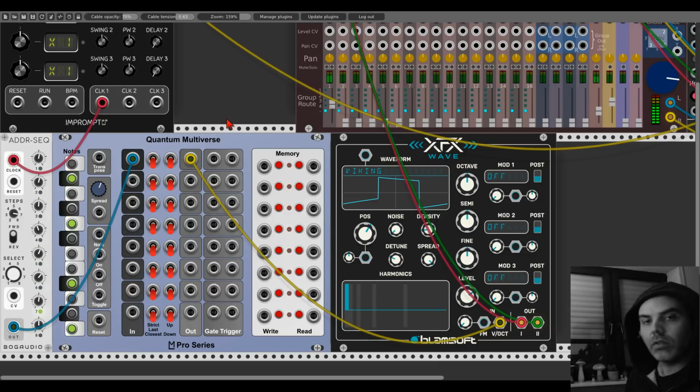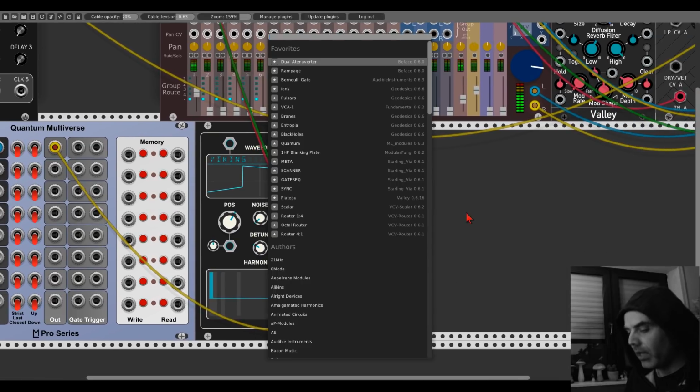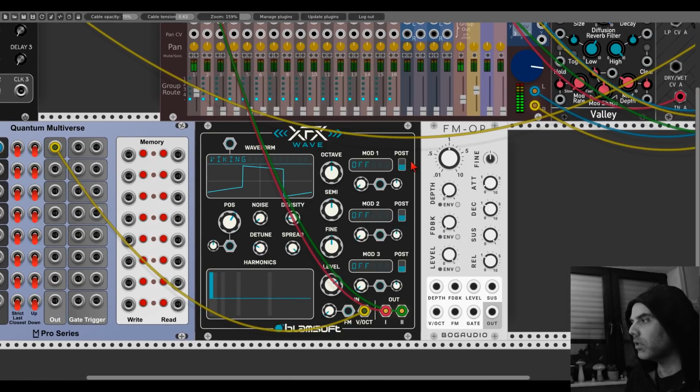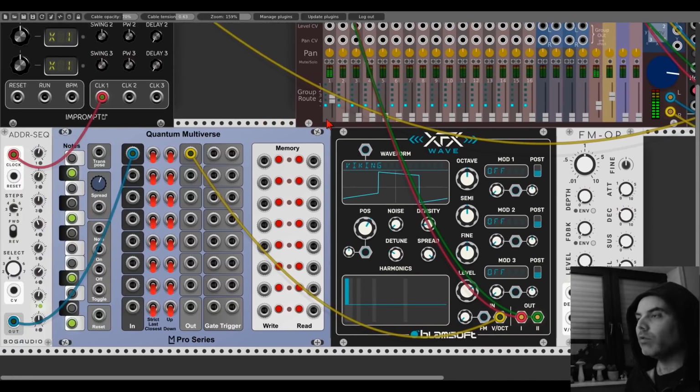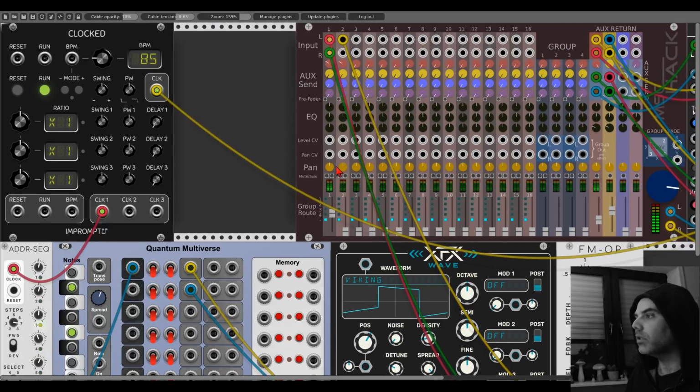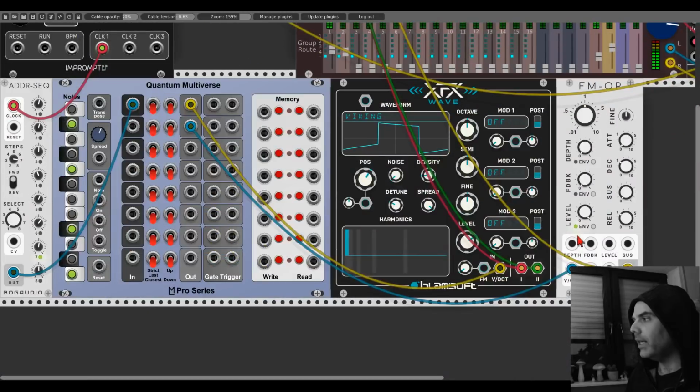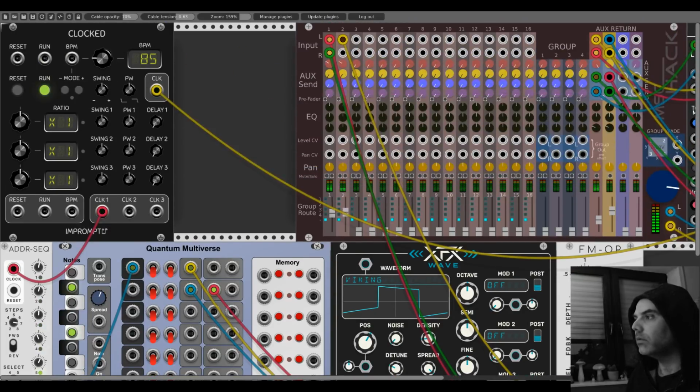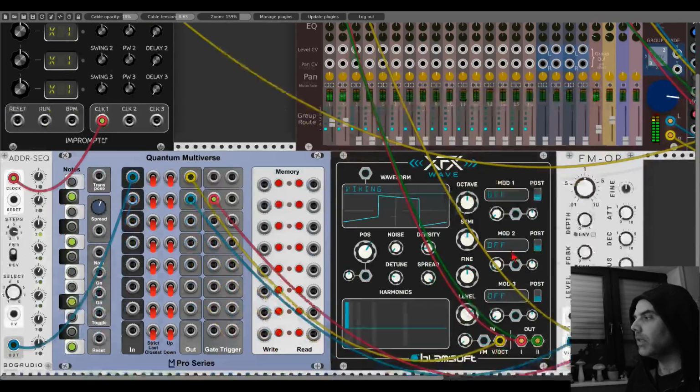But if I take another oscillator, and let's use now the FM operator, because I will want to use something with an envelope. So let's activate the level envelope, sustain all the way down, attack almost all the way down, so we don't get those clicks. And then I will set the second row. You see the second row is not patched, we have nothing going to the second row. And the output I will send to the volt per octave input. And this oscillator I will send to another channel, again a bit of reverb. And let's send also the gate output from this row to the gate input of the FM operator. Let's start without an envelope first.